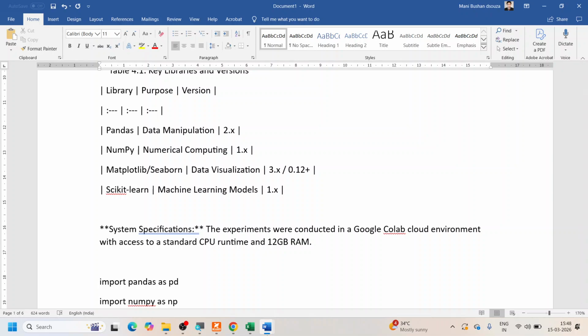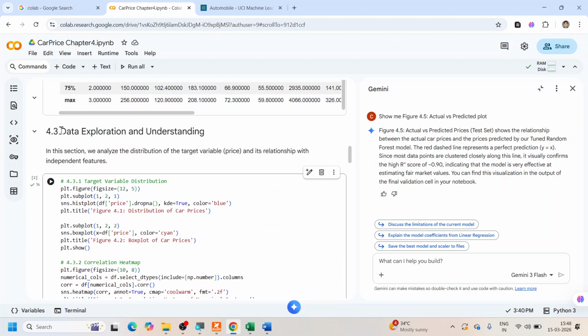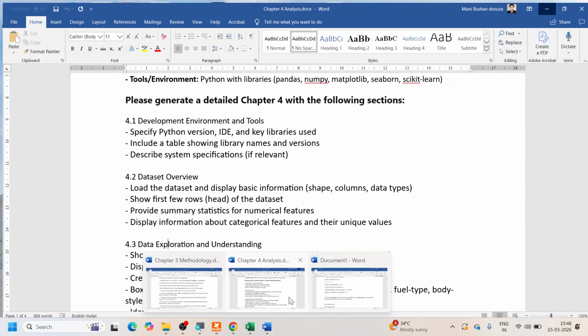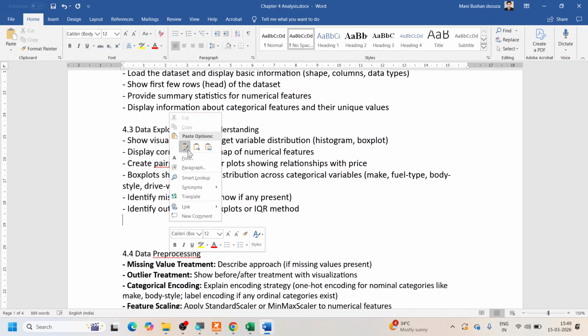Look at the section, which is this section. So where is this section? If you look here, this is the data exploration and understanding. Copy this and then paste it in this section number 3, data exploration. You have to do a slight bit of work. You won't get everything the way you expect it to come, it will be slightly different. So you just put it over here, missing values and so on. Copy the graph here, just get the graph and paste it here.